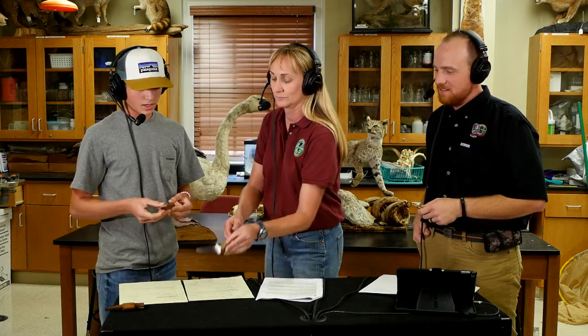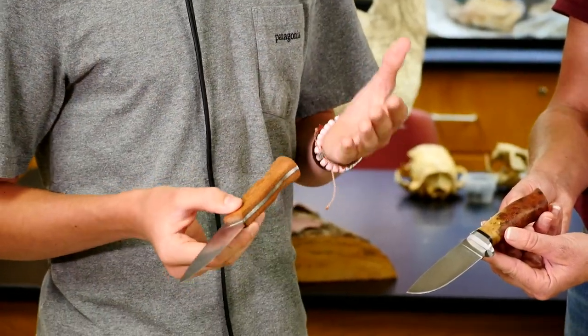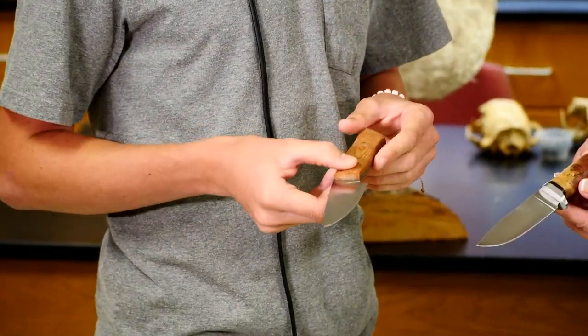Stock removal, you start with a bar of steel and cut out your shape, and it never really hits the forge until the hardening process. This one started out as a piece of metal and was hot forged and manipulated to that shape, where this one was cut and ground to the shape. So that's the two main types, and that's the main start you get. Either you start with a blank that's cut to the shape of the knife, or you start with a bar that you have to forge into the shape of the knife.